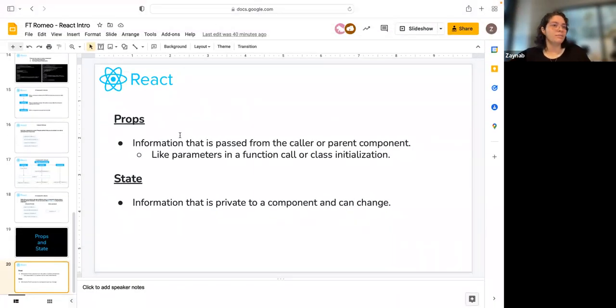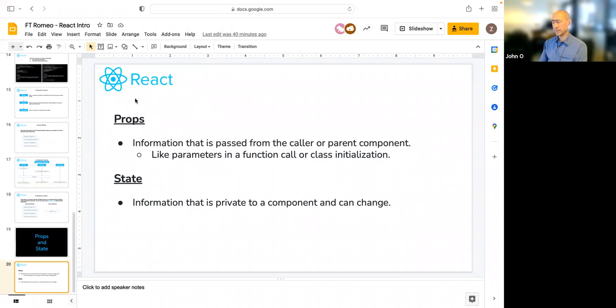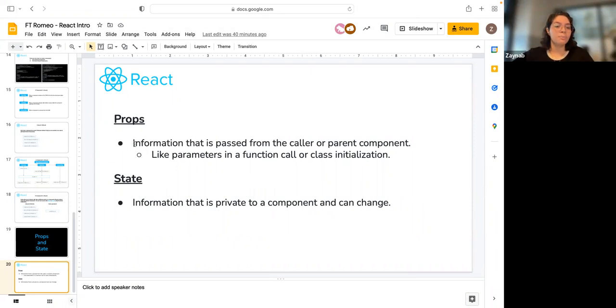Any questions? So is props more used for when you're creating the component, and then state is just to change the values in the component? Yeah, so props get sent in when you're creating the component, and they're sent in from the parent. Props could be data or they could be a function also.